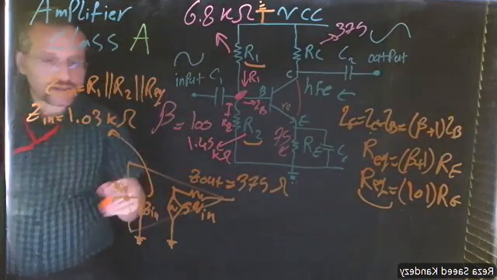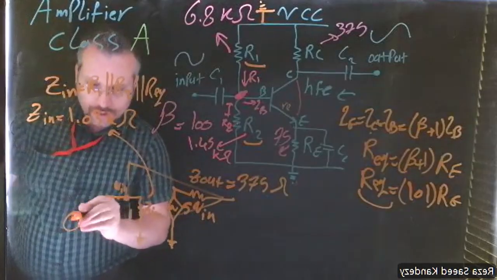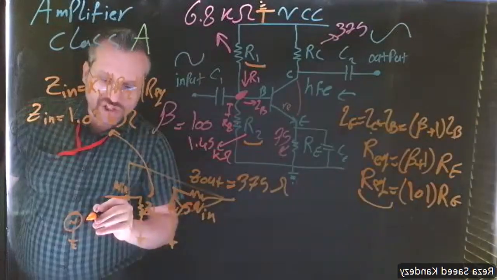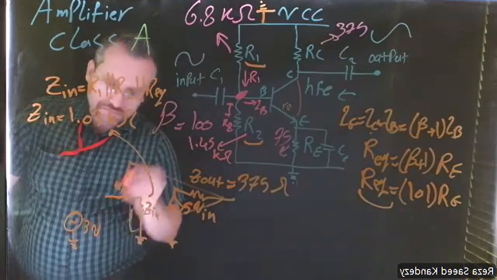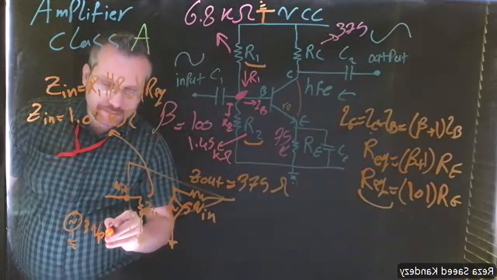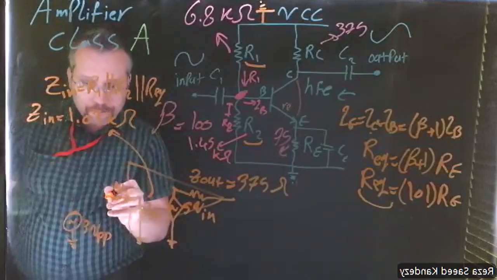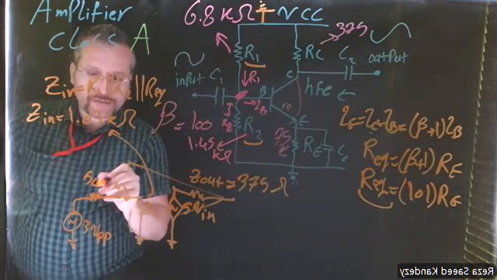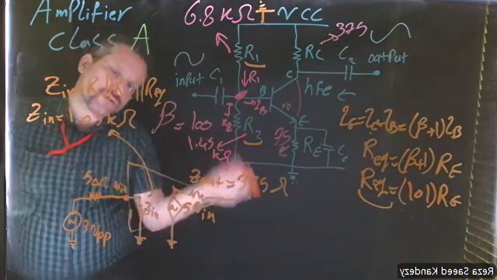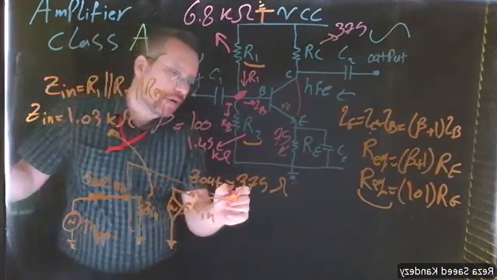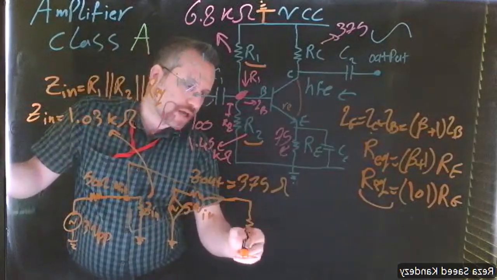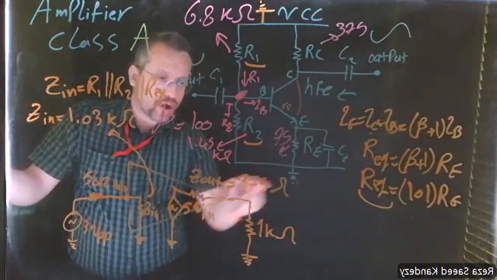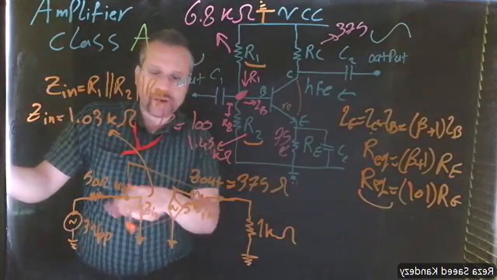Now, let's connect a signal generator. We have a signal generator. We are going to input, let's say, 3 volt peak to peak. And we consider that our signal generator has 50 ohm of internal resistance, which is normal. Now we are going to add a load of 1K at our output.